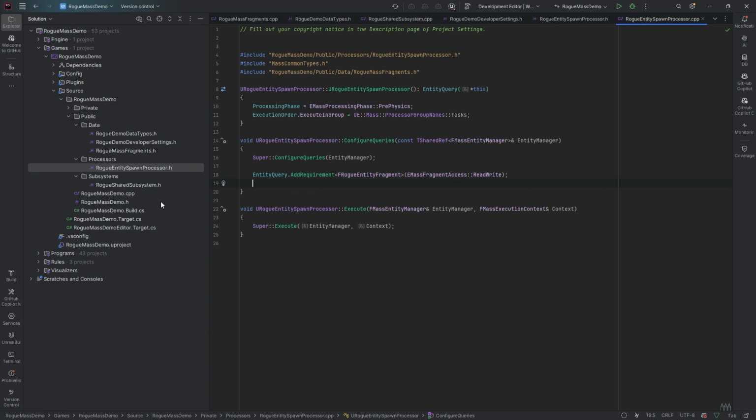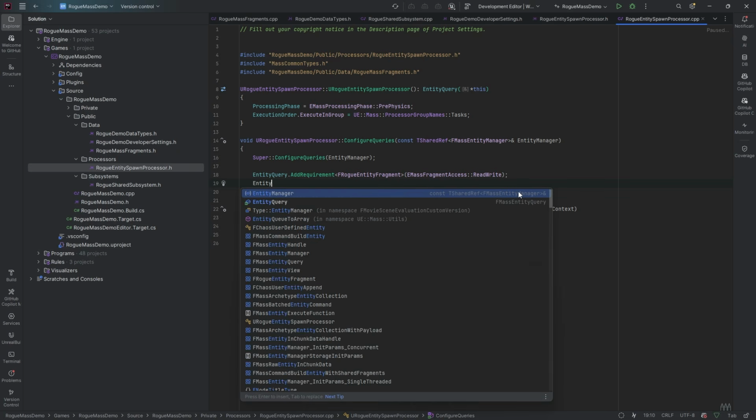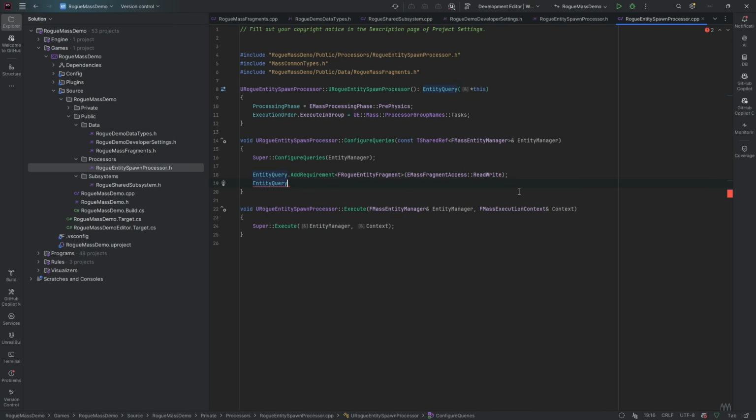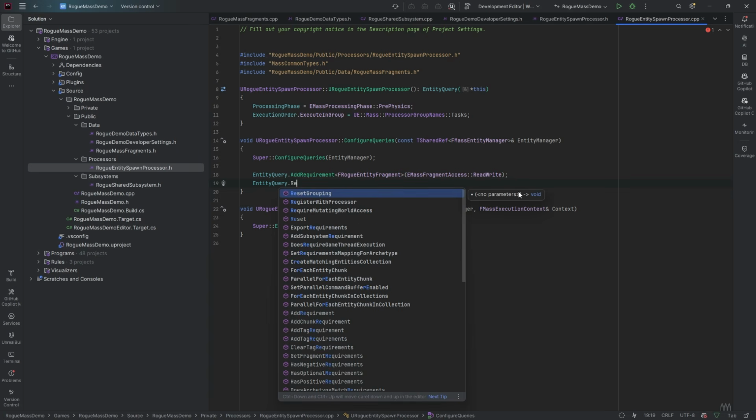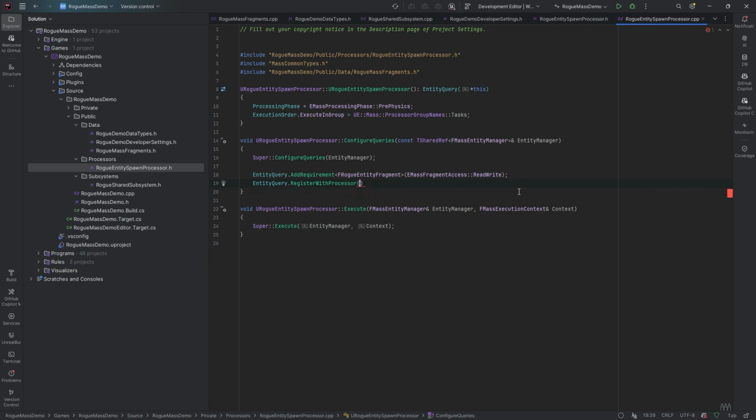I can put a tag on that one type and then filter by that tag, and you just do entity requirement add tag requirement. We'll get to that at a later time. So just be aware that's how you would filter between sort of the same types, but for different sets for processors. And then we just need to register with the processor.